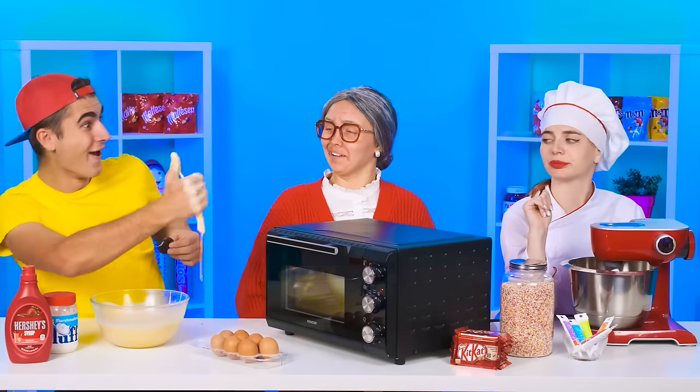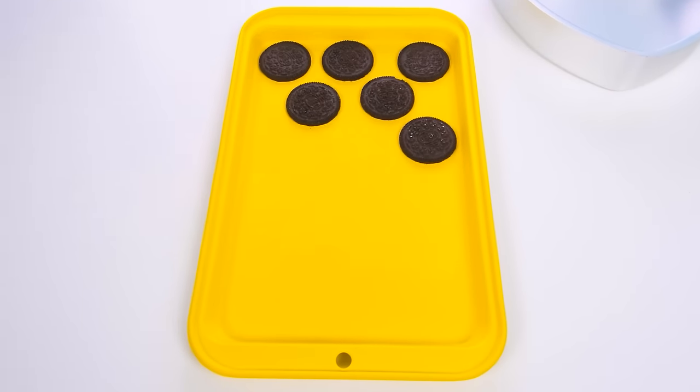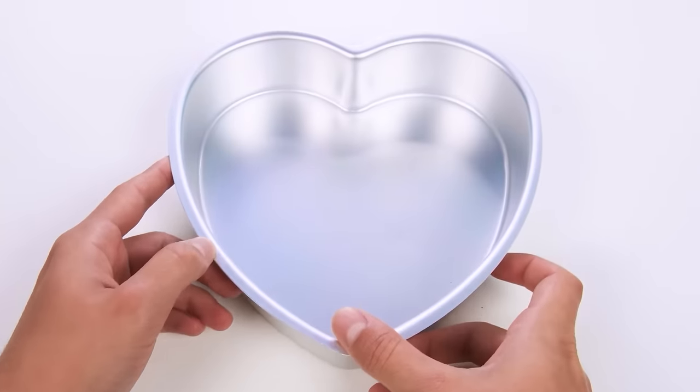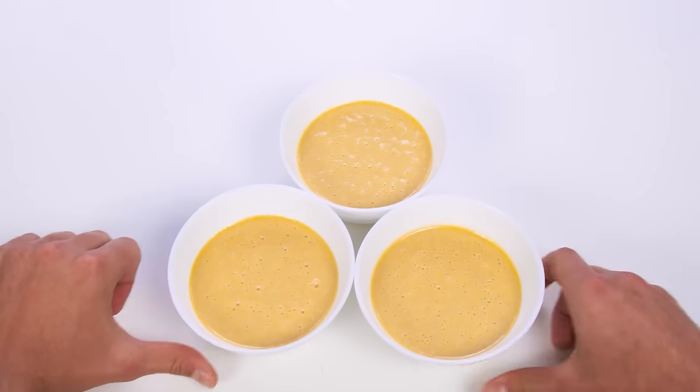Really cool. And I decided to have a snack. Oh, I even dropped a cookie into the dough. But it's a sign. Why don't I add some Oreo cookies to my cake? Cookies that need to be crushed to fine crumb. Just like that. Oh, great idea! You actually can make something very good.